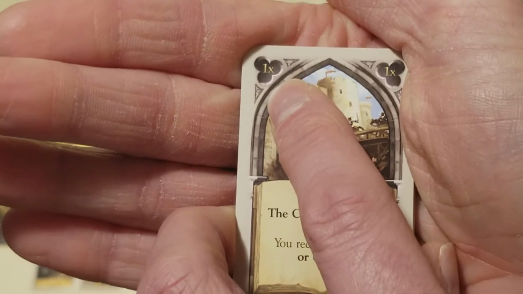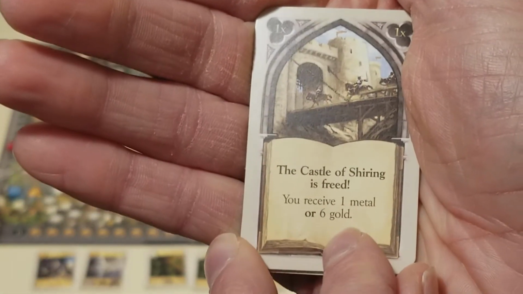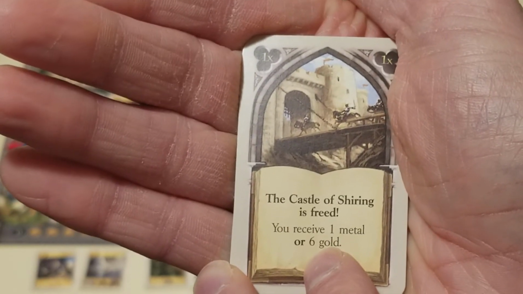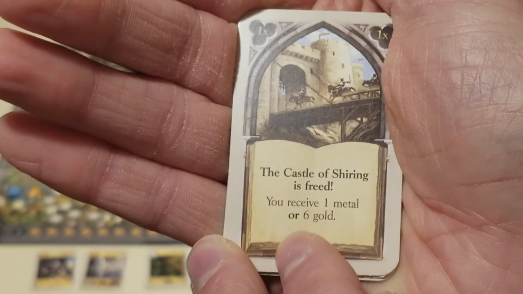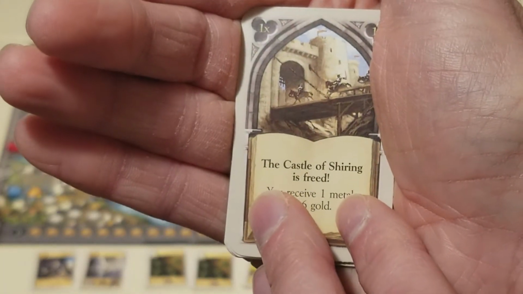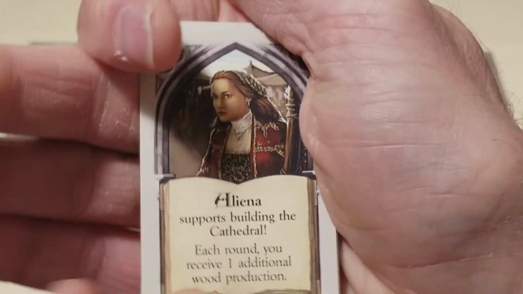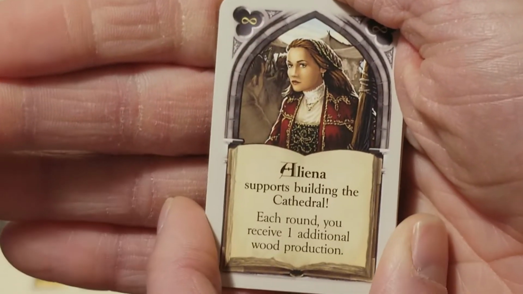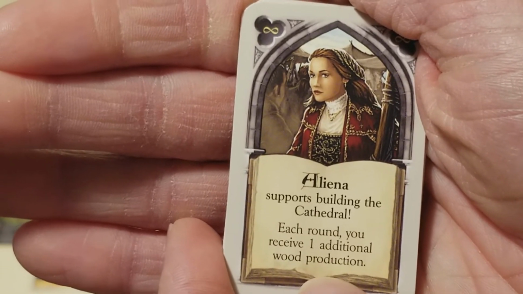So this is a one-time effect, which means when you take the card, you can hold on to the card and then use it one time when you so choose. In this case, you receive 1 metal or 6 gold. So you can hold on to this card until it's advantageous for you to use it, or you could use it right away. A card like this one has the infinity symbol, which means it has an ongoing effect. This one says each round you receive 1 additional wood production.